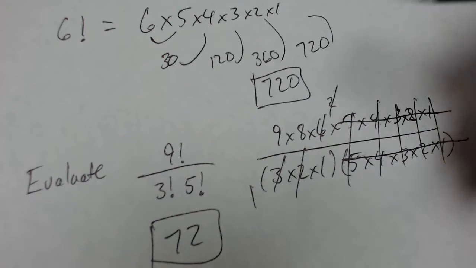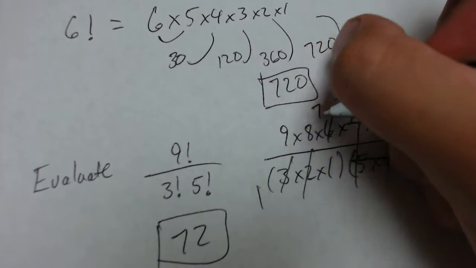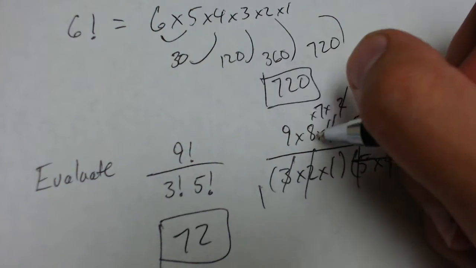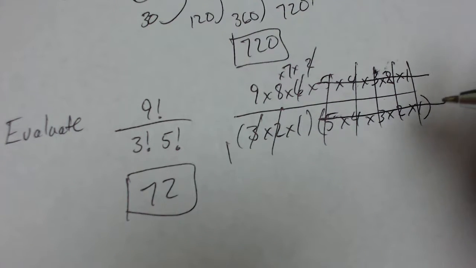Oh, no, it's not too easy because Mr. Claiborne doesn't know how to count. Hold on, I'm missing a 7 in here. 9 times 8 times 7 times 6. I just glanced over to check the answer. I was like, wait, how am I so far off? I didn't miss anything. I forgot to have the count.